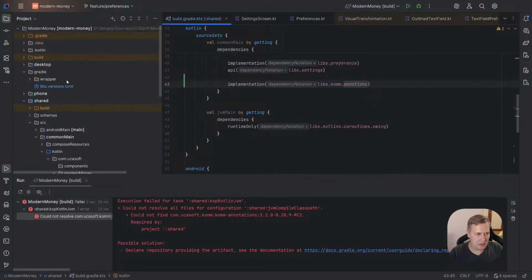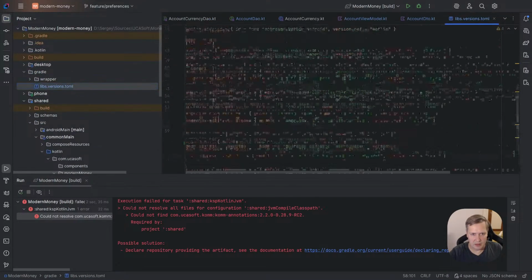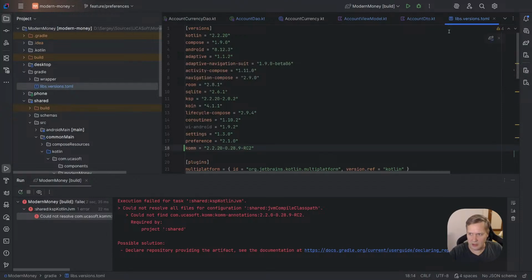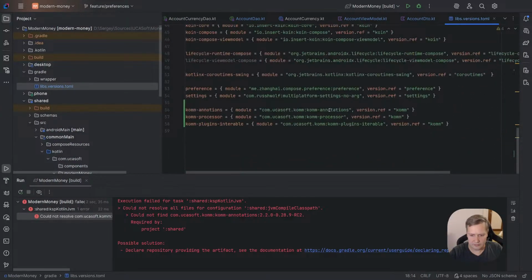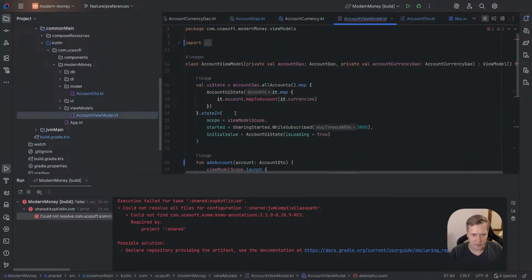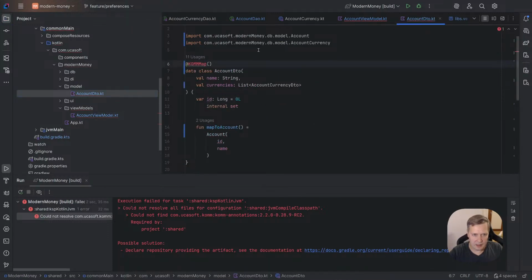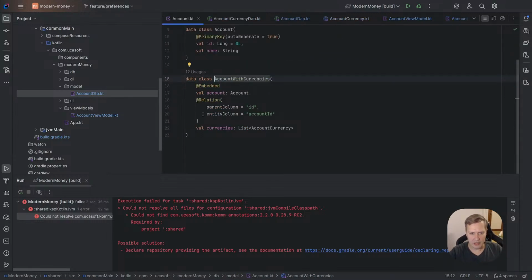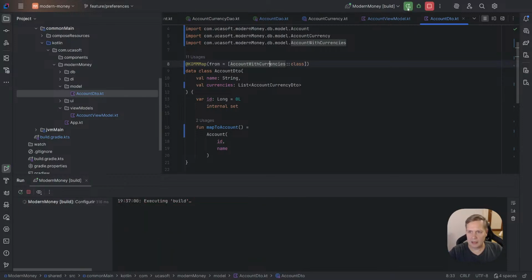Yeah, my bad. Version still not correct. It's not 0 here, it's 20 here. Let's build again. Yeah, it's expectable here. And right now we have this attribute. So we need to take it from account with currency. Yeah, so we would like to map data from account with currency inside our account detail. Yeah, take everything from here. And let's try to build it.